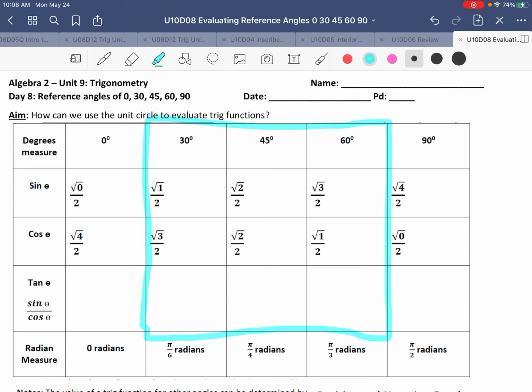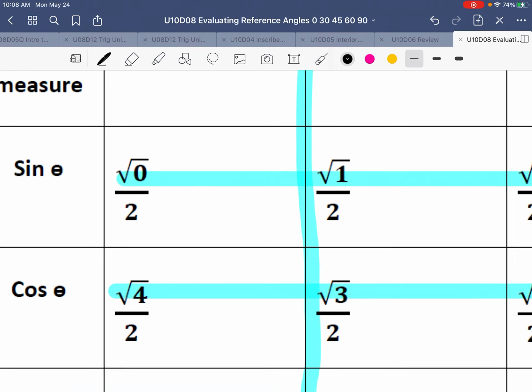Because these happen to have nice radicals, we can do them without a calculator, because we can kind of memorize these values. As you see, there should be a pattern in the table. They go from radical 0 up to radical 4 as you go through the numbers from 0 to 90. Similarly, for cosine, they go down. We're just going to simplify these so we have them all to use.